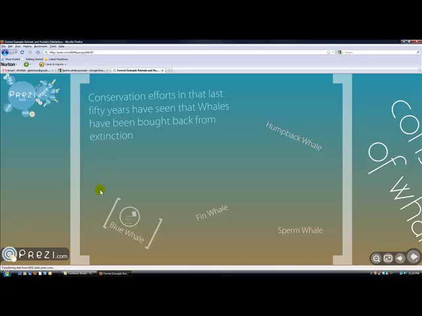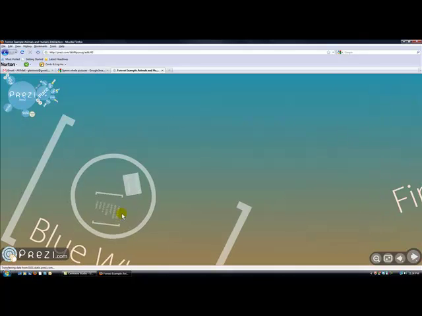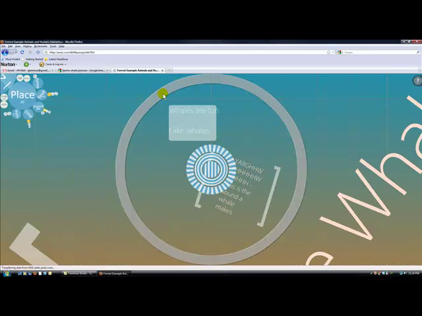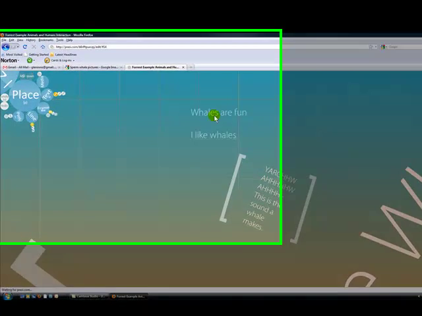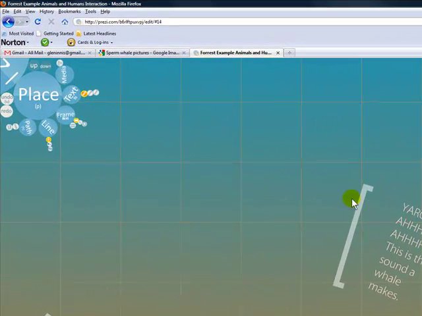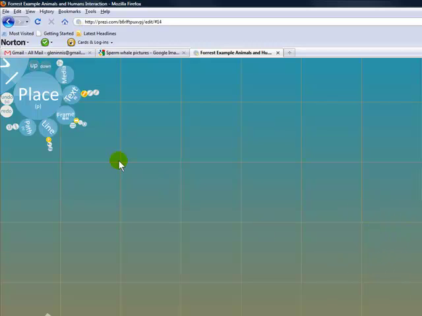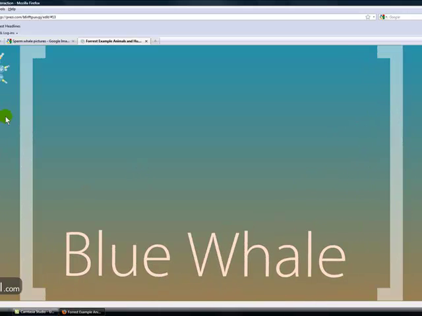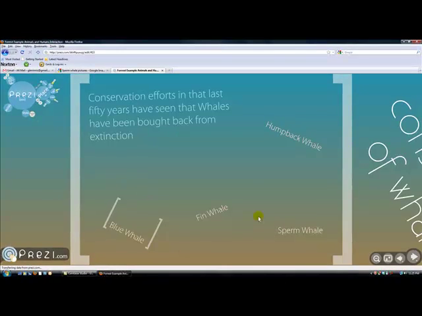Now, I am going to delete some stuff because I don't want that there. So I go into place, hit on that, delete, hit on that, delete, and so on. Alright, cool. Now, jumping back into what we're going to be doing, that's where I'm going to put the images.